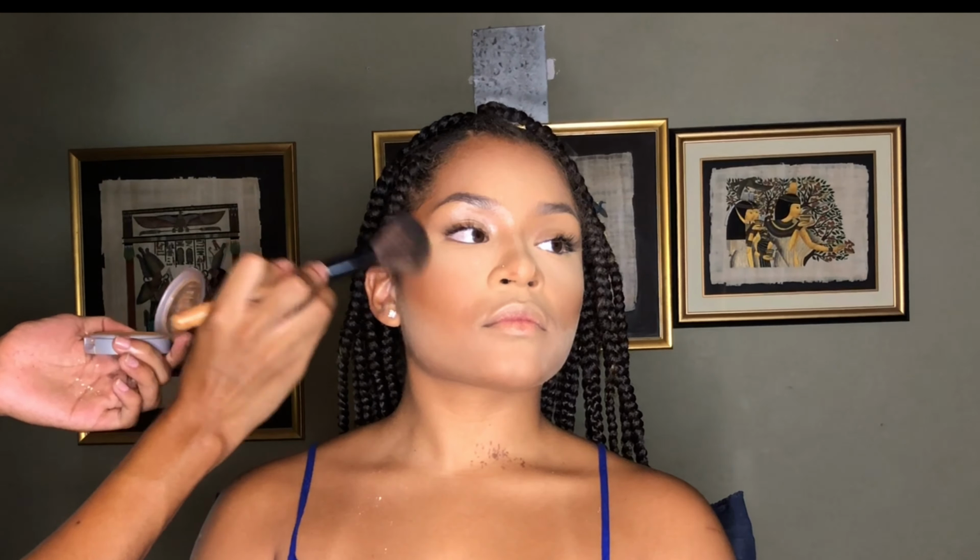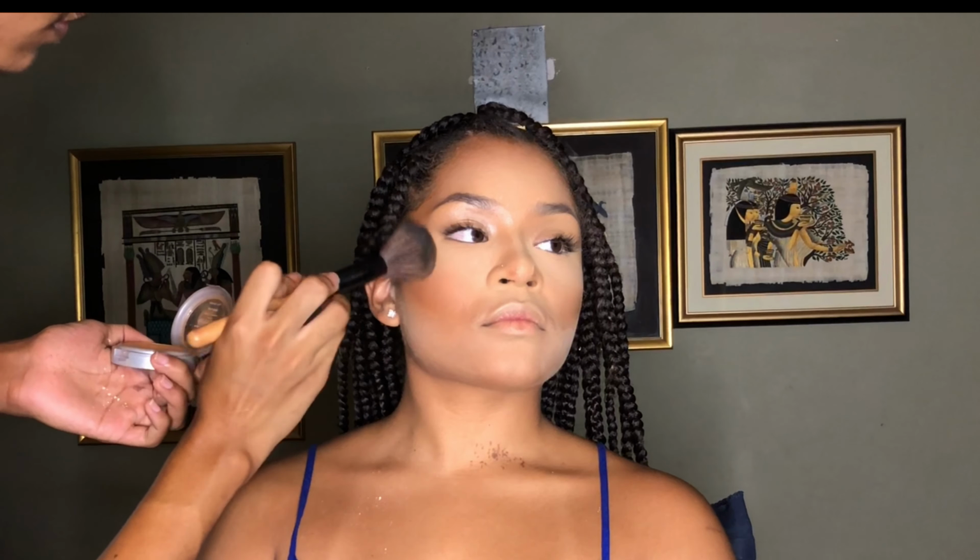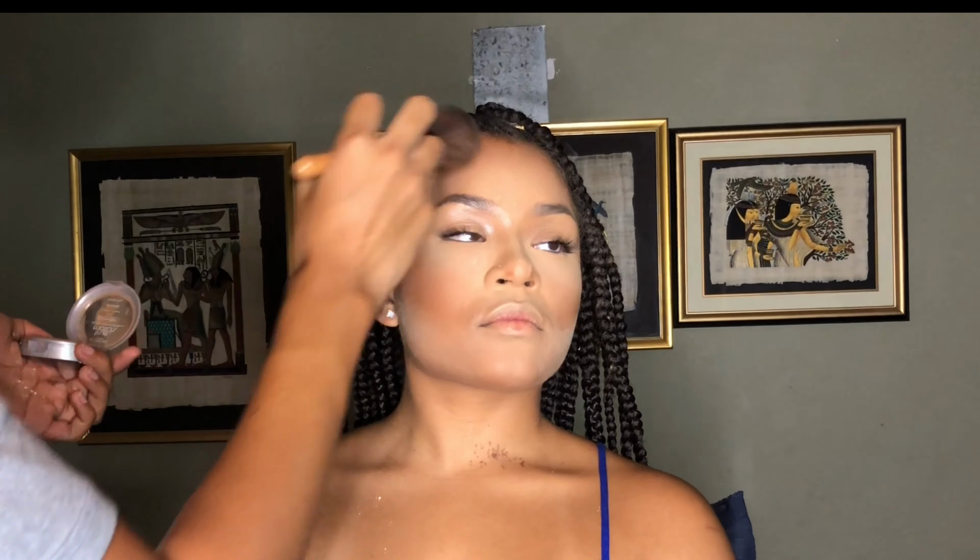Okay, so to bring back some color and warmth to the face, I'm using the L'Oreal True Match Super Blendable Powder in the shade Warm.